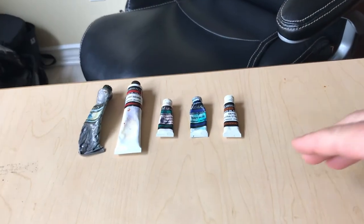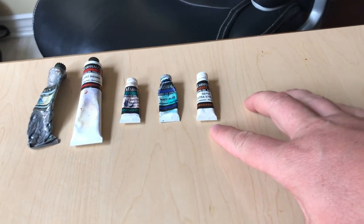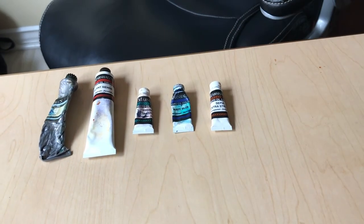So I'm going to use only 5 colors. We have here a sepia. I'm going to use only a little bit of that. Navy blue, viridian, burnt sienna, and sky blue, of which I will need the most. So as you can see, I love Lifeguard towers. So let's get this done.